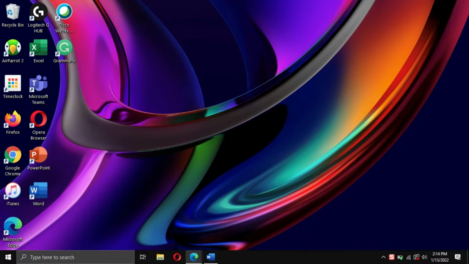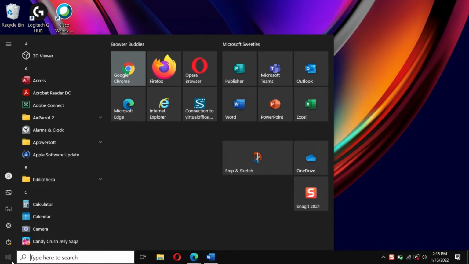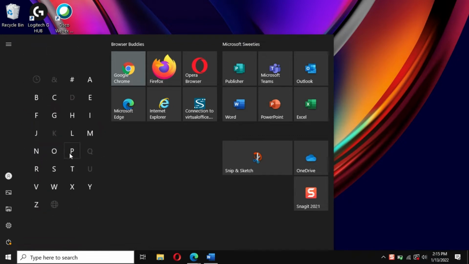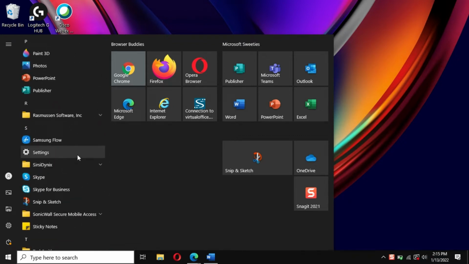To open Publisher, you can either double click the shortcut icon on your desktop or click the start icon in the bottom left of your screen to open your start menu. Since we're using a Windows 10 device, we've already pinned Publisher to the start menu. If you don't see it there, you can scroll through your app list or click a letter, P for Publisher, to jump through that list quickly.